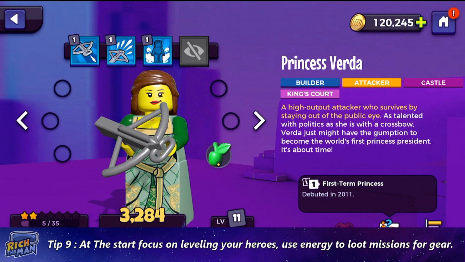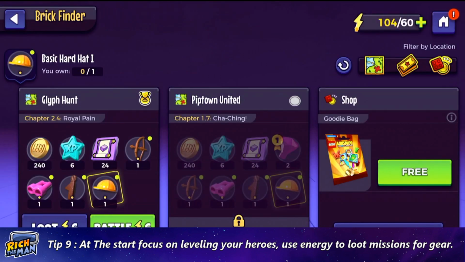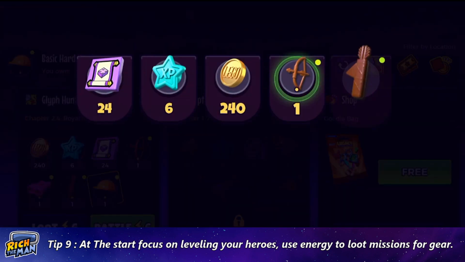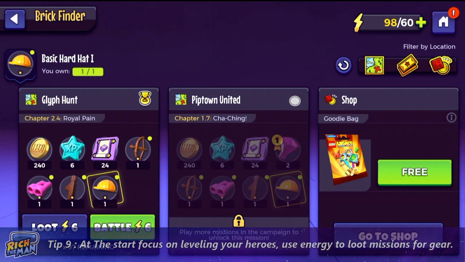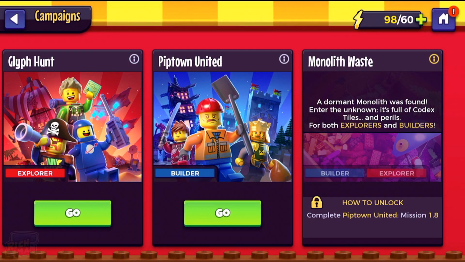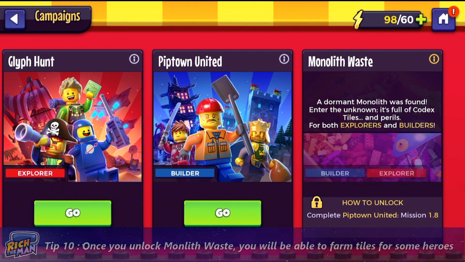Use energy to farm gear. Now you can see here, basic hard hat is what we need. We find the gear, we go to the loot button, and it then auto fights that. Do we pick it up? Yes we do. We continue on, we go back if we need it, and then we can add that particular gear into the slot. Also aim to get Monolith Waste unlocked because this will be a good opportunity to pick up more tiles and get those minifigs and get loads of decent stuff from this particular campaign.